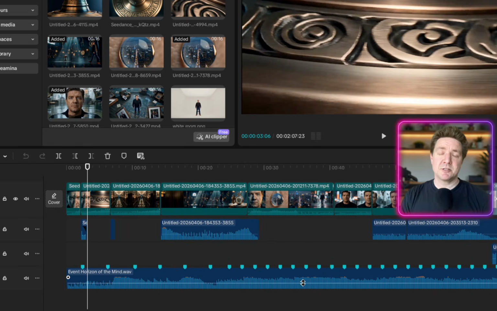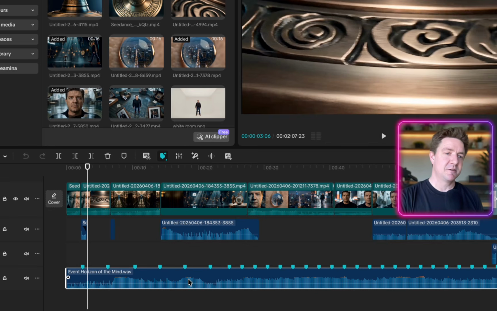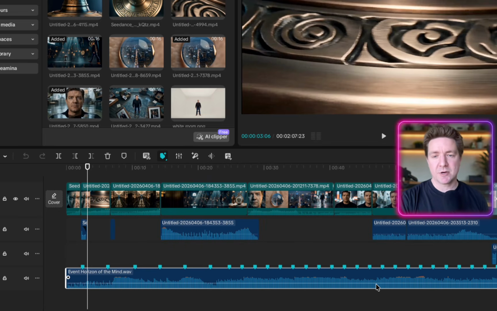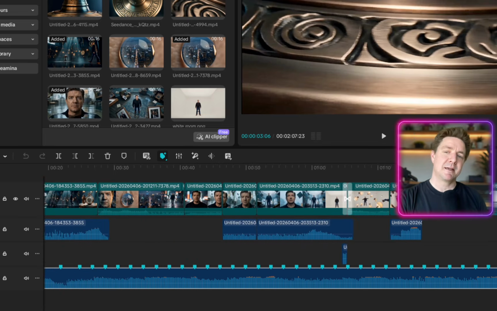And the audio track I just created within Suno. Within Suno, it's easy to create audio. You just put in a prompt there for the type of audio you want to create. And you can see you could line up the beats here to the cuts as well. And that's easy enough to do by just clicking on this button here, which marks the beats in the audio track to help you to line them up as much as possible with the cuts that you make in your video.